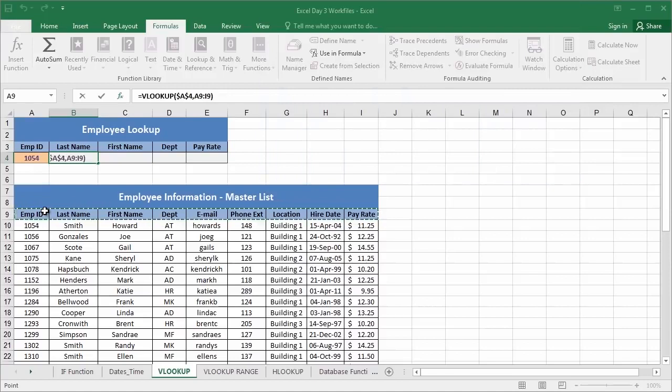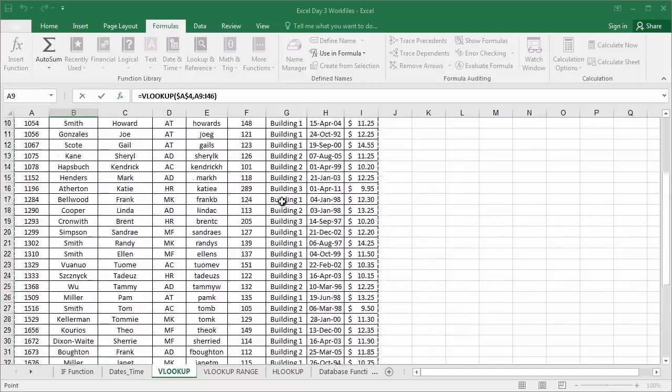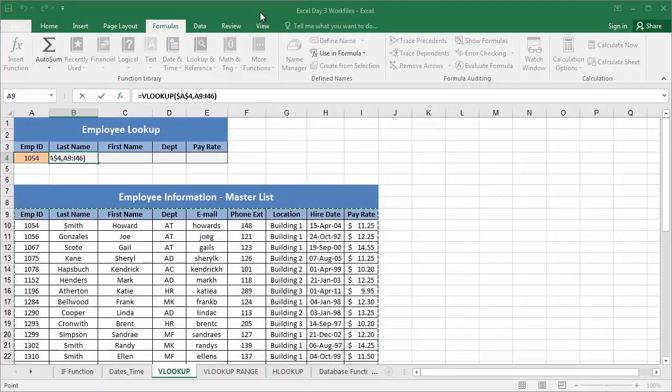You'll notice that now the flashing marquee encompasses everything from A9 to I9. I'm still holding the Shift and Control keys. I'm now going to tap the down arrow key. And check it out. It's brought me down all the way to row 46. Pretty cool, right? Once you've selected all that data, go ahead and tap the Tab key.